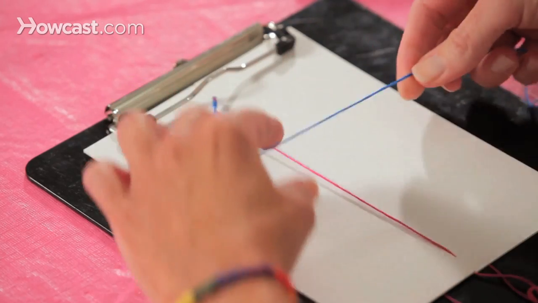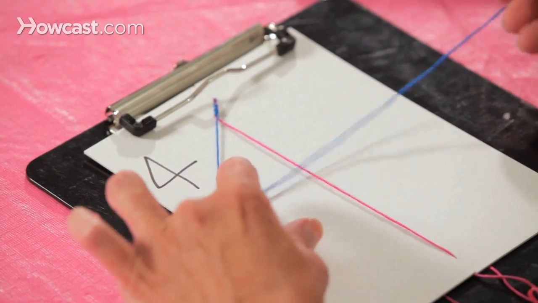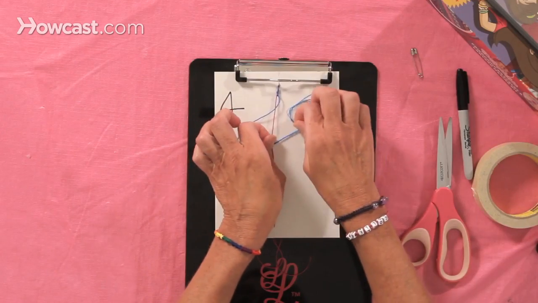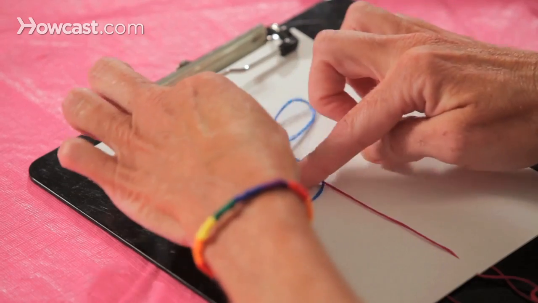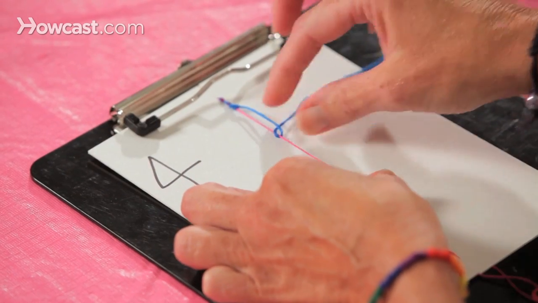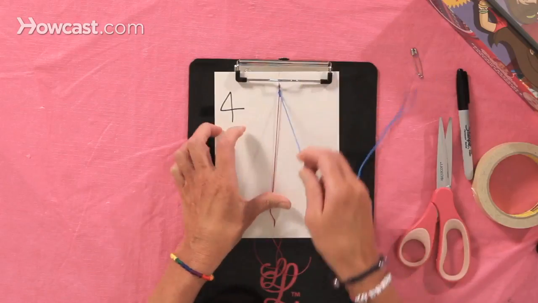So once again, we're doing a four. You tuck in the end of the string underneath into the center of that blue four, and you pull it up. And this is how you make the forward knot.